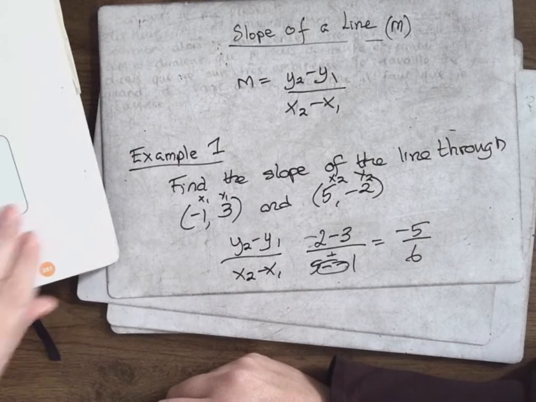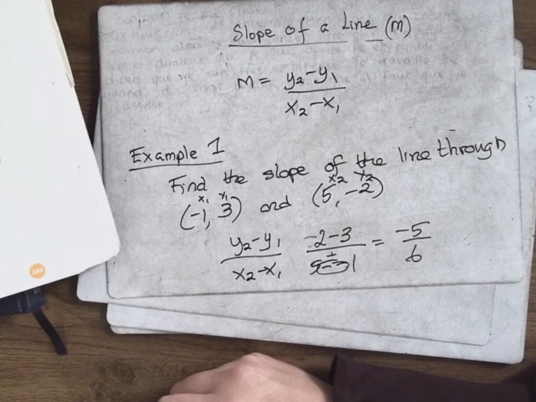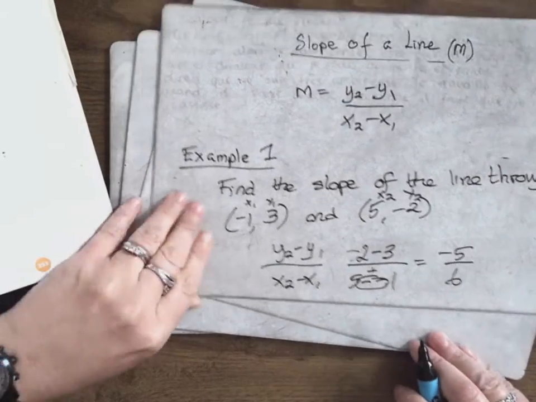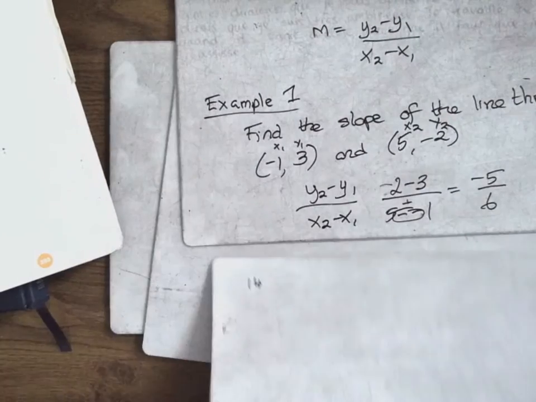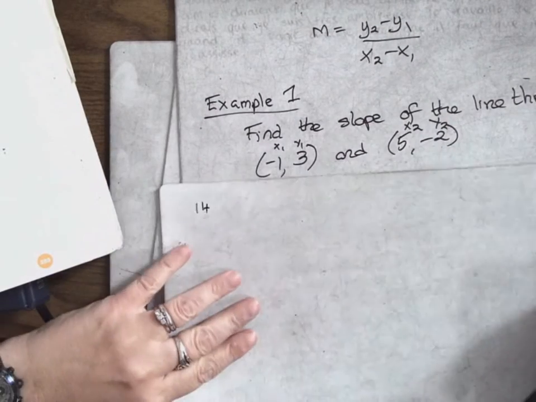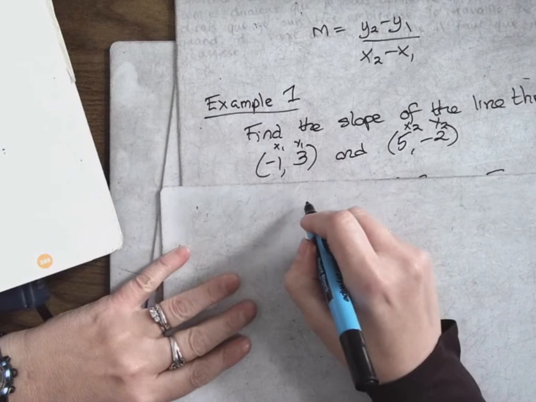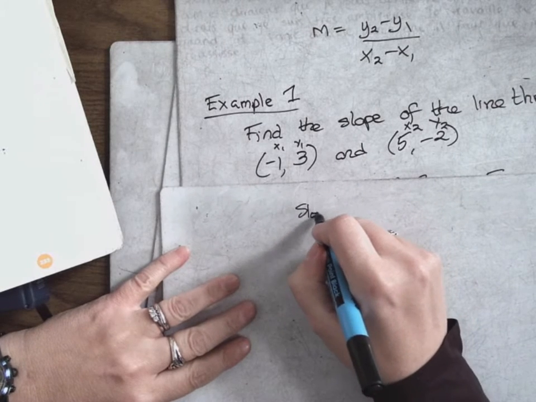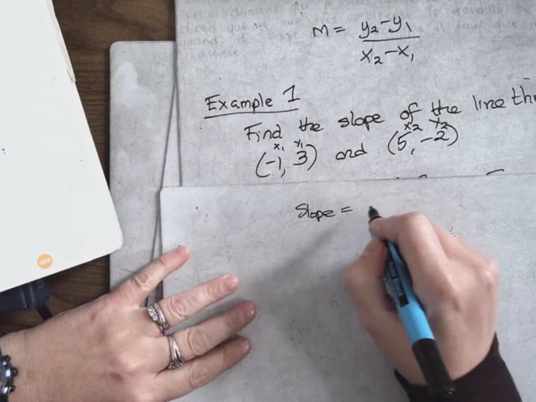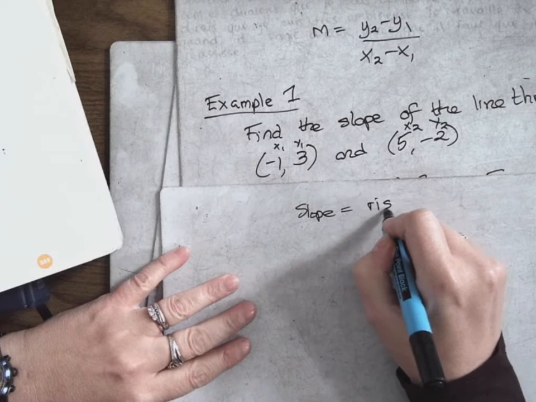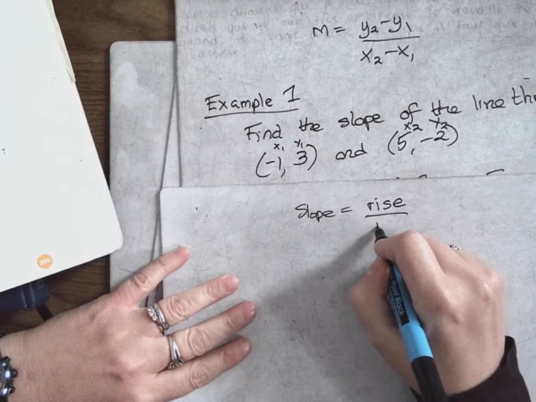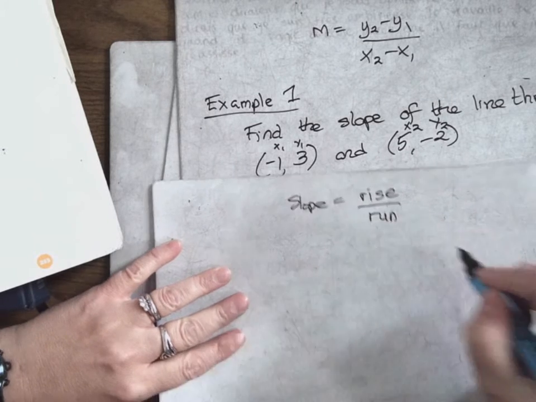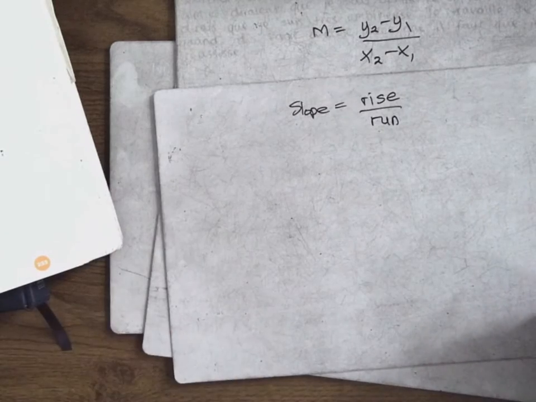Slope? Right, okay. The second way we have of getting slope is one you have to remember, okay? The slope is equal to rise over run. You've heard this before, haven't you? Yeah, you have. In first year, you definitely have. So slope is rise over run. And the only time you use this one is if they give you a diagram, right? Okay, so they give you a diagram with no numbers on it.